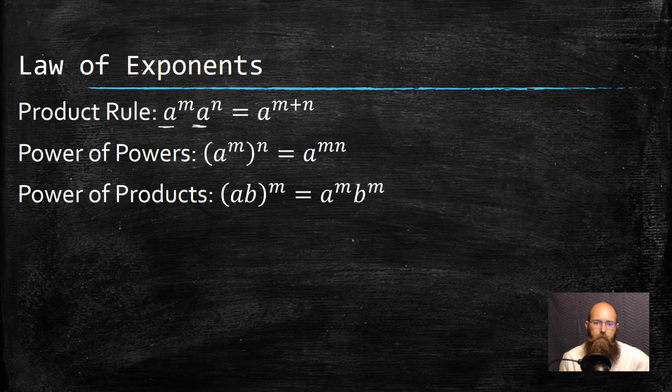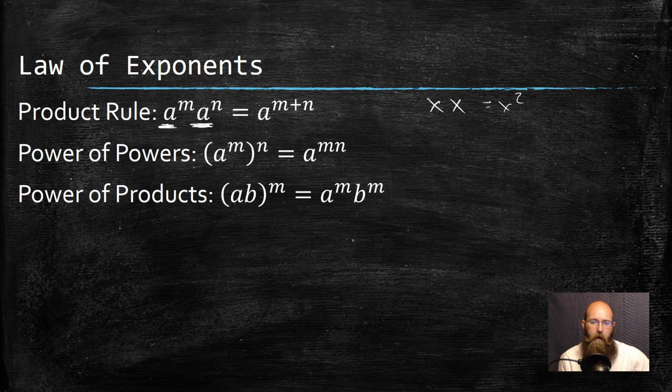A^m times a^n. Because those bases, because those a's are the same, I'm going to add the exponents. So m plus n all gets added up and is all an exponent on a. I don't have any more a's now, right? If I have two of them being multiplied, I can just write it as one. That, as a simple example, x times x is now just x squared. I don't have to write anything else with it.